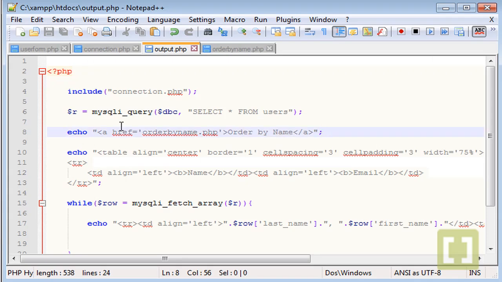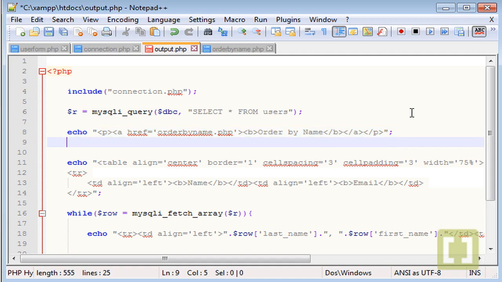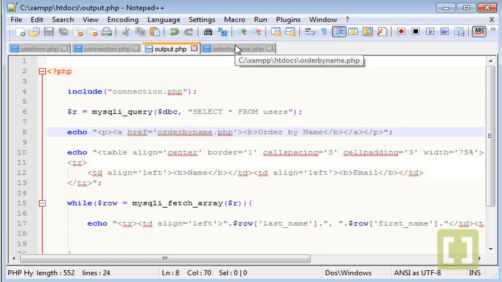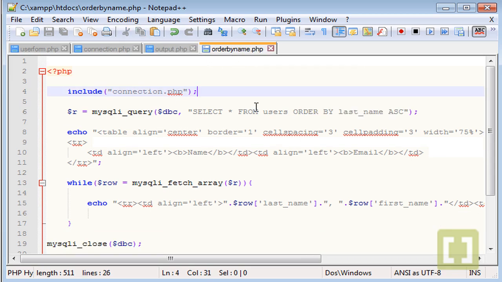Okay, let's go to output. So ordered by name. Let's create a paragraph here. Type this with order by name, and we can go to order by name.php, and in here, let me copy this.